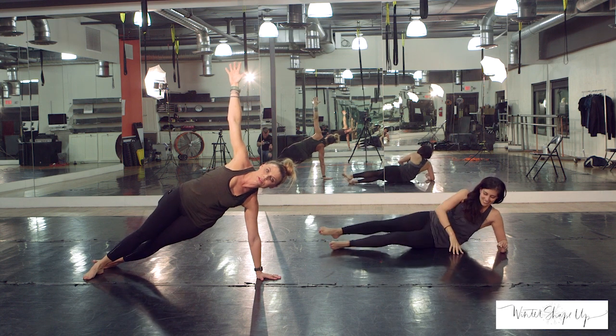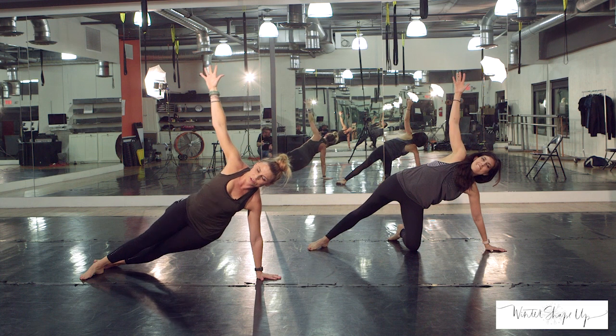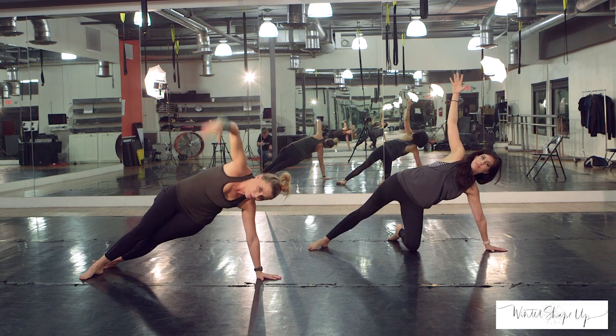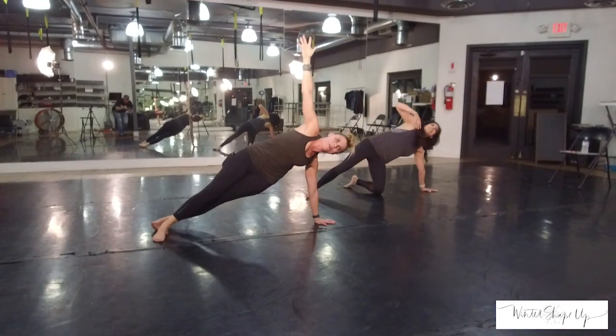Stepping into a side plank, you could do this plank from your forearm if you want to. And we drop 1 inch, up 3 inches. Drop 1 inch. And if you're in Gina's position with the knee down, you could add a little rotation if you'd like. Options here. Whatever one you choose, let's do 4 more.